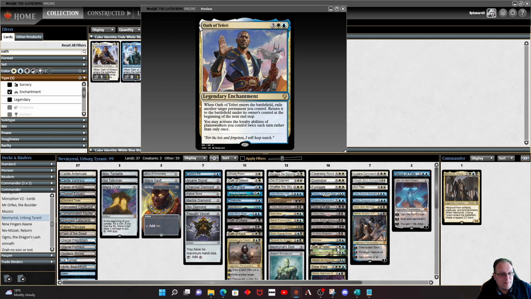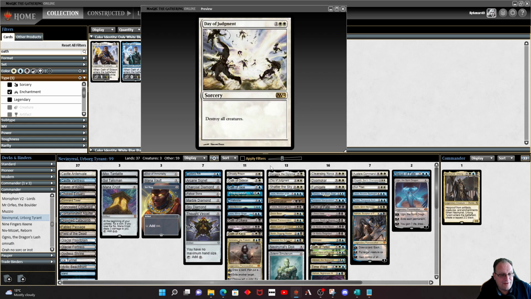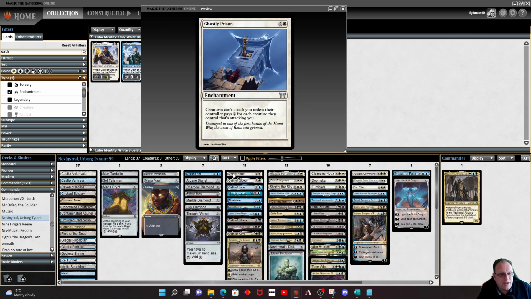This seems like a pretty good plan to me, especially if you get Oath of Teferi, and doing both your loyalty abilities twice a turn really adds up very quickly for some loyalty counter gaining. So, after that, where are we going to go from this?